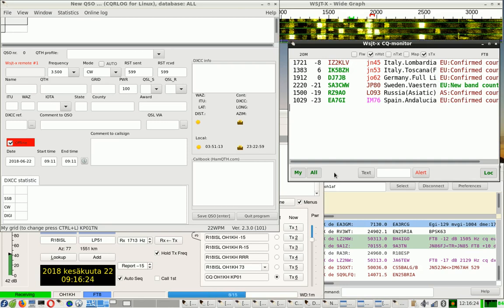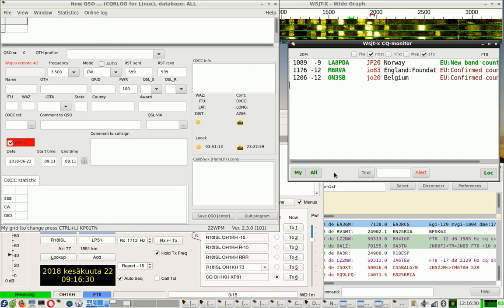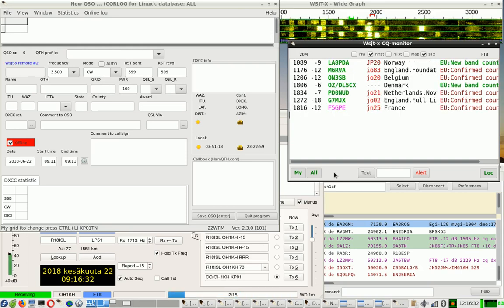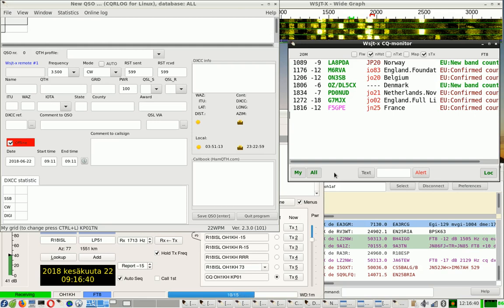That's external from Cqrlog, and that's good because it allows you to produce any kind of alert you like. It can be an audible alert or some other kind of alert. It's just up to you.